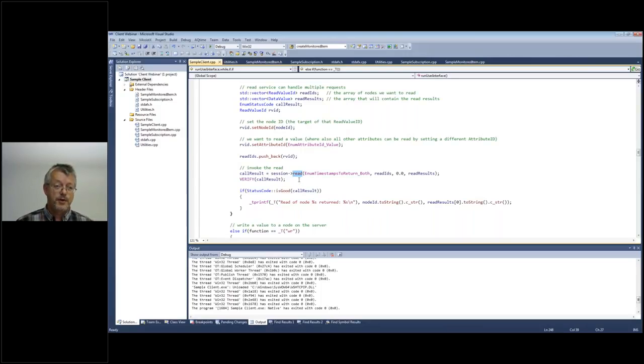If the response is detected by the toolkit, you will get a notification by the async read complete method of the session. You have to implement that and you will get the results there. So not just read, almost every functionality can be done asynchronously. So you can simply decide whether you want to use a synchronous or asynchronous interface. Yeah, so that's from my side.